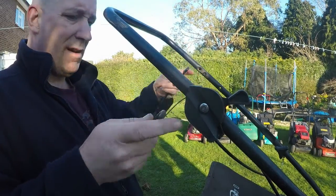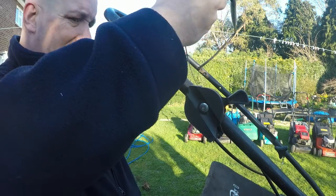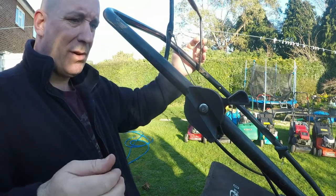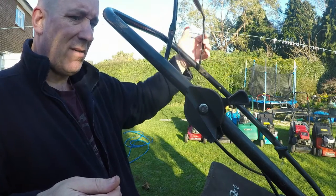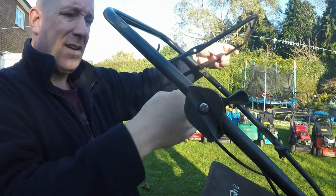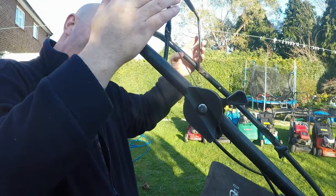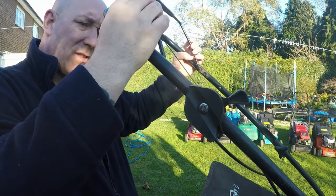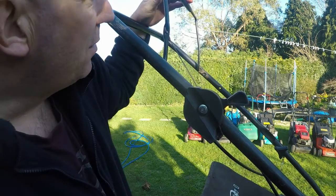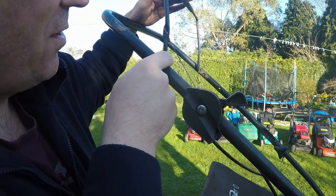That's just a schoolboy error, pretty much. The dead man's handle actually belongs that way around. I dare say he put it the other way around because it falls down that way. But that's where it belongs. So it falls forward when you release the handle. So I may be able to attach a small spring or something just to stop that from doing what it should be doing. Which is just a bit strange, why it goes down from behind. It wants something just here just to stop it from going any further.